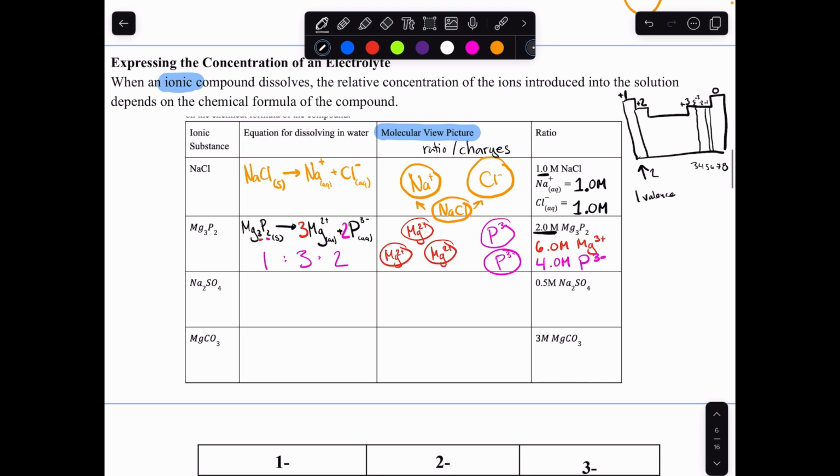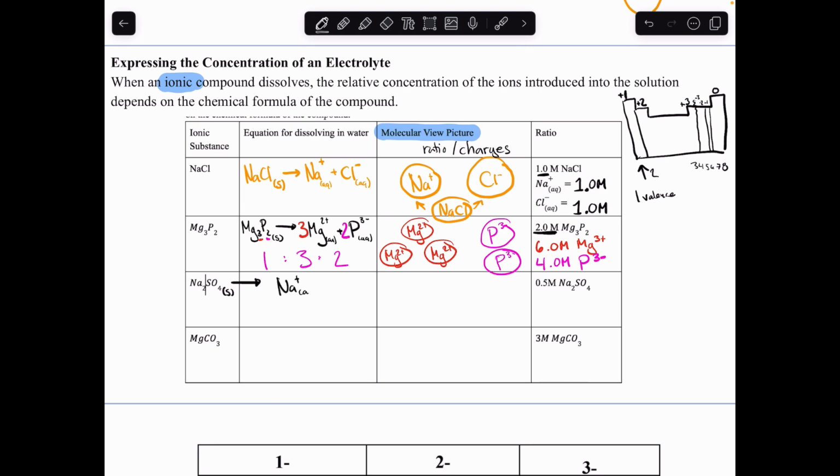So what this means when it comes to dissolving is, I'm going to go like this just to give me a little more space, you're always going to separate between the positive and negative parts. So it always separates the metal from the non-metals, and in this case, our non-metals are just going to stay together. So I'd have Na+ (aq), plus we're going to keep that SO4 together as one thing. So once again, metals, non-metals. Even though there are multiple atoms, just keep them together.